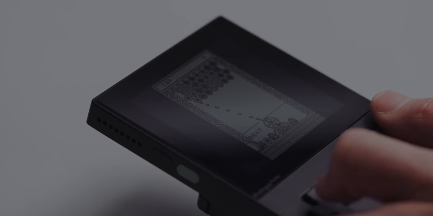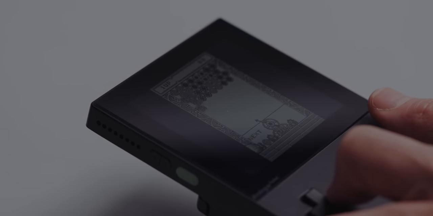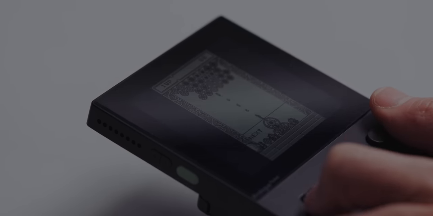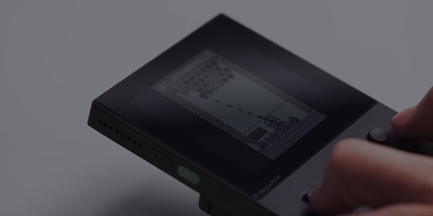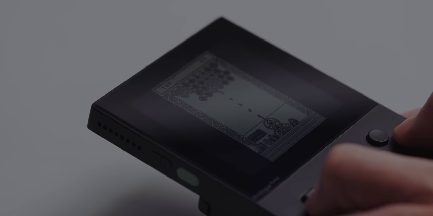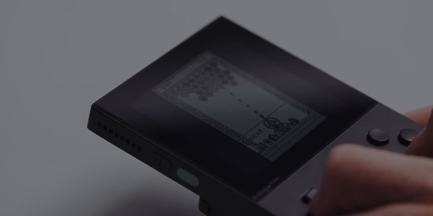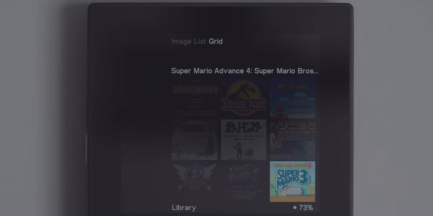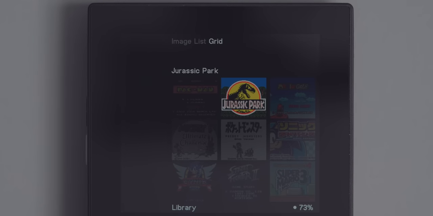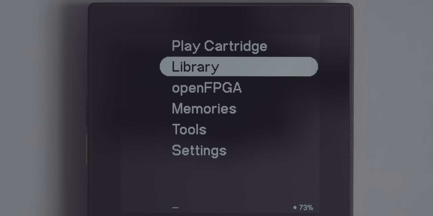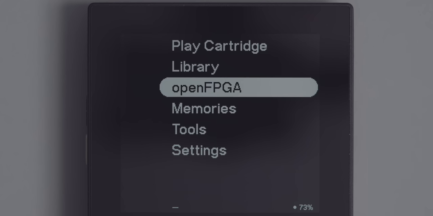Adding insult to injury, the ROM support isn't even in Analogue's hands, it's the result of all the amazing people who took the time and effort to create the cores. Now, this is something that Analogue had planned from the get-go. The Pocket actually has two FPGA chips, with the second one being dedicated for third-party cores, but it doesn't really end here. The whole library shtick, if you want, is also entirely dependent on other people. Without them, there wouldn't be any images, and it would look a bit shit.